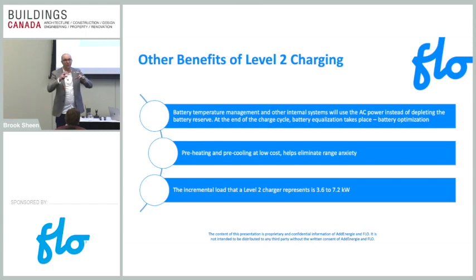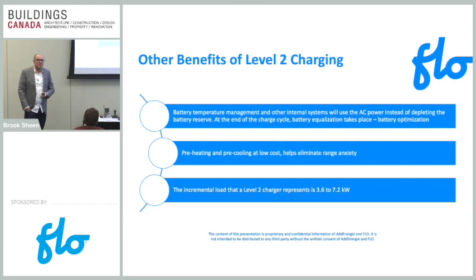So over time, the more you're connected into a level two charging station, the more optimization the onboard charger is doing to the battery to always keep it at full health. You see degradation really stopping at like 95%. So you're losing only 5% of the battery life because of the level two side of things. Less than 1% of batteries on EVs have ever been replaced because of an issue with a battery. It's usually an issue with like a cooling system or something else. The tech is significant in EVs.